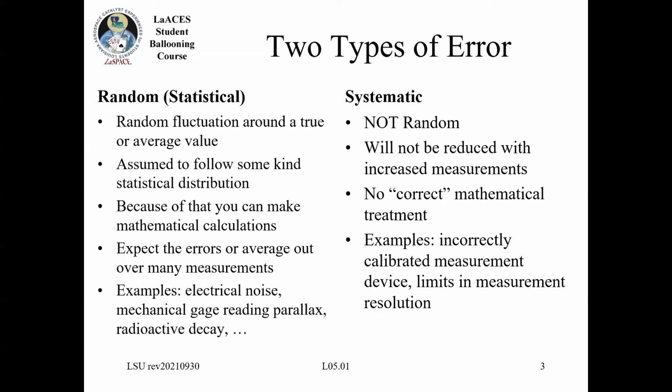So there's a lot of different ways that this can happen. Often you're using some sort of electrical device, and if you're making a measurement of sufficient precision, right? If it's sensitive enough, you'll see random electrical noise. It could be that you have a little bit of parallax and I'm not looking at a gauge straight on, and you would expect that to probably be random because, depending on where the needle is, I'll be looking at it slightly differently.